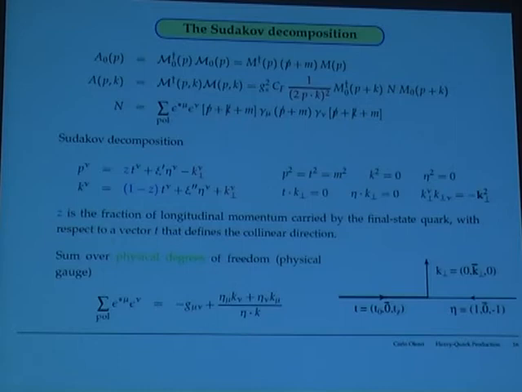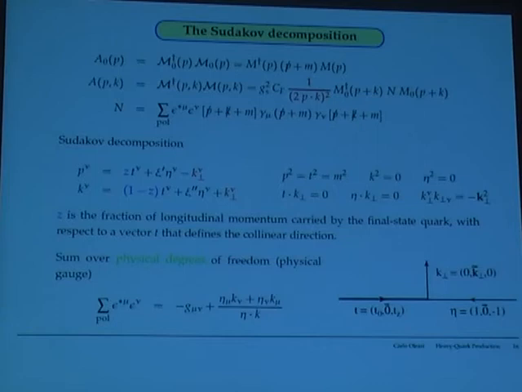So I can project. Remember that every four-vector has four components. If you want to write these four components in terms of something else, you need at least four vectors. So I write the four components of p on the basis of t with some coefficient z, on the basis of another vector that I call the eta vector. It points in the opposite direction with respect to t. t goes here, eta goes there. I draw this plot just because I want you to have clear in mind what's happening. And then I have two components that are perpendicular to this direction. So two components plus two, four components. So I can project this vector over these four other vectors. The same for k.